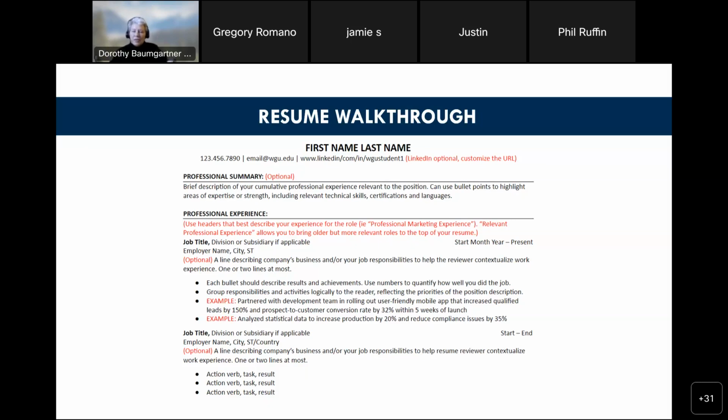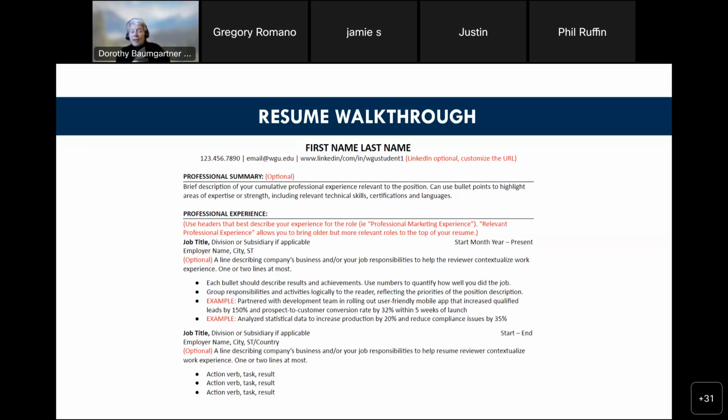You want to start with an action verb. Worked for is not an action verb. Responsible for is not an action verb. You want to capture the most powerful action verb you can to demonstrate the skill. So you collaborated with, you designed, you developed, you directed, you managed, those kinds of things. On our website, in our resume section, we have a link to a document that is just a list of hundreds of action verbs. So if you're stuck and can't think of another word, that's a great resource to use.